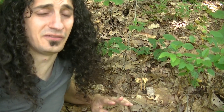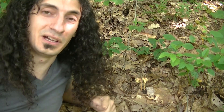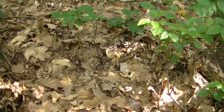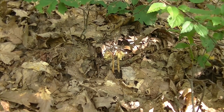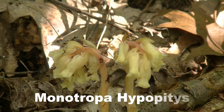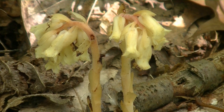I'm throwing this segment in the middle of the video because while I was editing, one day I was out mushroom hunting and I came across these. These pretty flowers are called pine sap, also known as false beech drops, with the scientific name Monotropa hypopitys — hypopitys meaning 'under pine.' Now since they're in the Monotropa genus, they're obviously closely related to the ghost plant, and these are also a mycoheterotroph. Pine sap likes to grow in the same type of habitat that ghost plants do, but tends to prefer more acidic soils, often under pine trees.